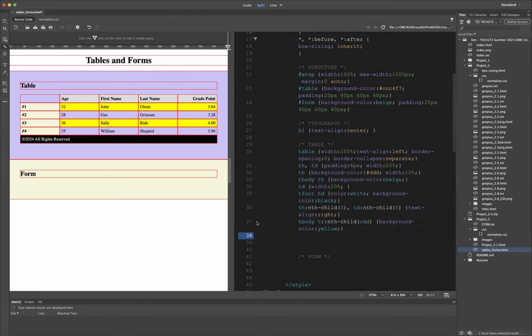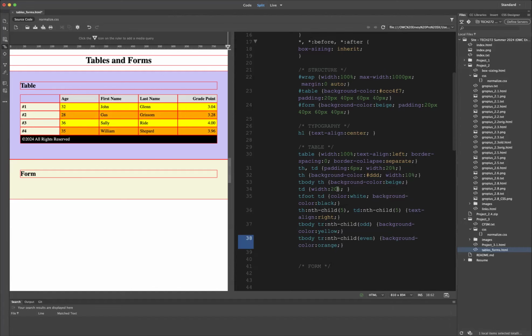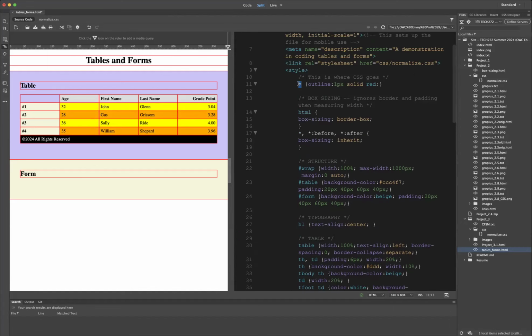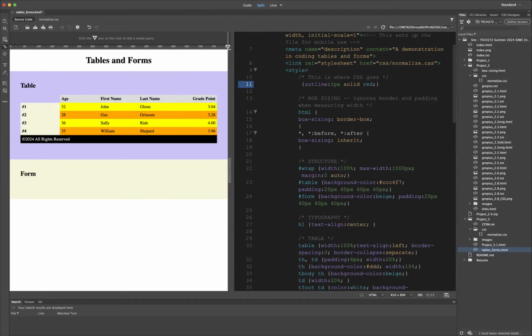And then I'm going to change this to even, and I'm going to change this to orange. And so we have a chart that kind of looks like that. This color's a little bold. And now I can go up and delete this. And you see that we have a chart like that.